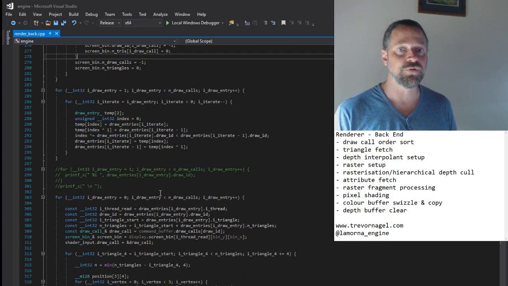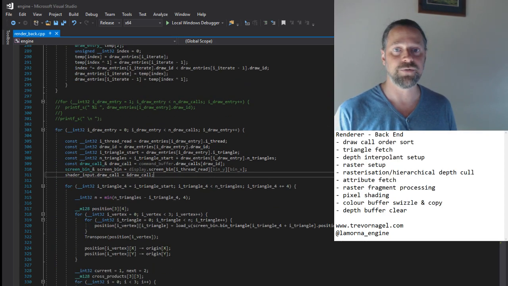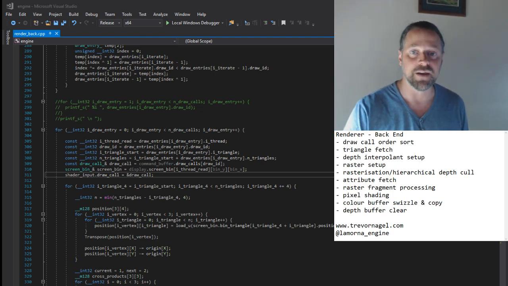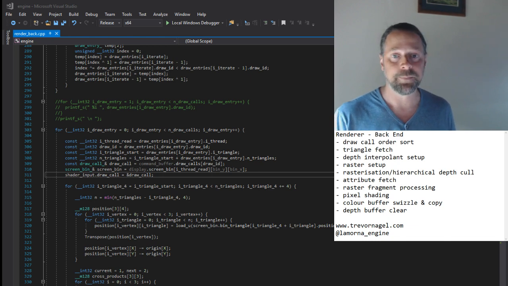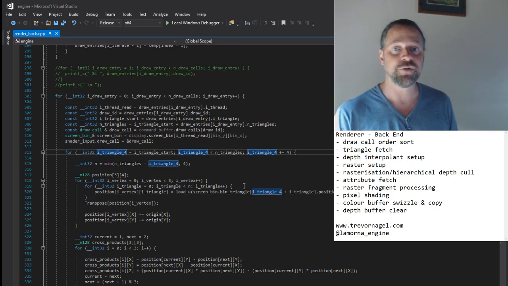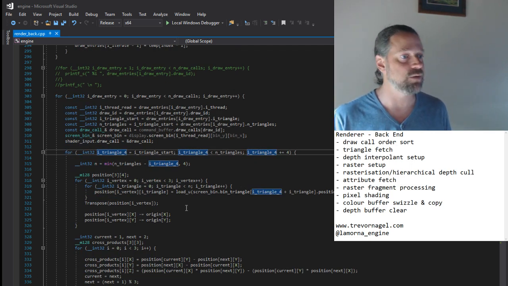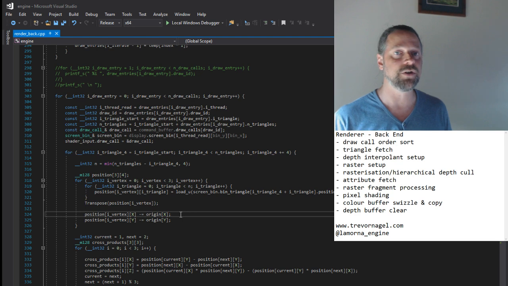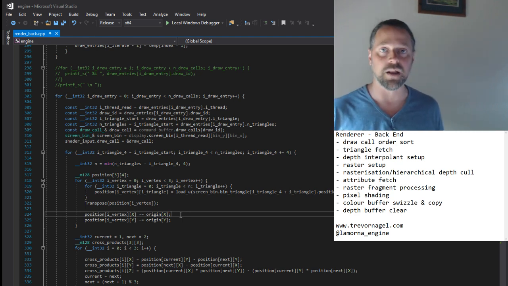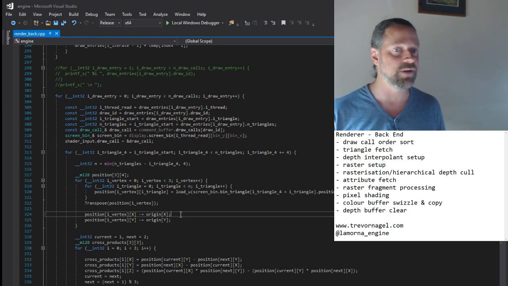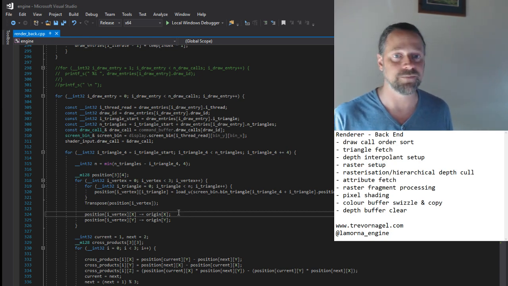So with our draw calls sorted, we can step through them and read out their binned triangles. Note that the vertices of our bin triangles are in screen space, and each vertex has a barycentric coordinate associated with it that has been clipped and projected by the front end. We process 4 triangles at a time using SIMD, and this first step computes the depth interpolant, which we will use within the rasterizer for our hierarchical depth test. We don't compute interpolants for the other vertex attributes, such as color and texture coordinates, as these will be derived from barycentric coordinates in the shader.